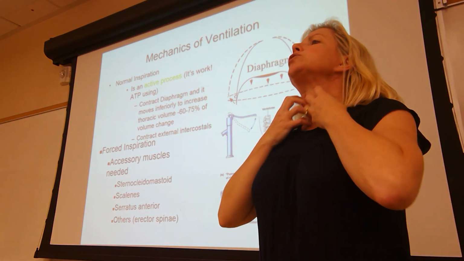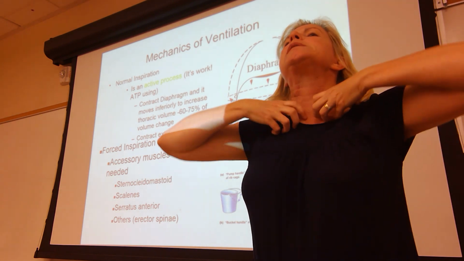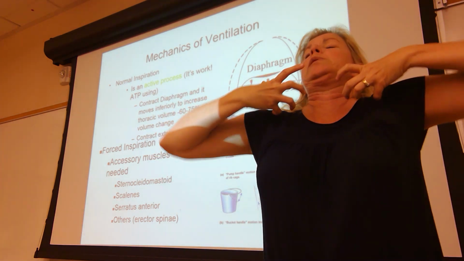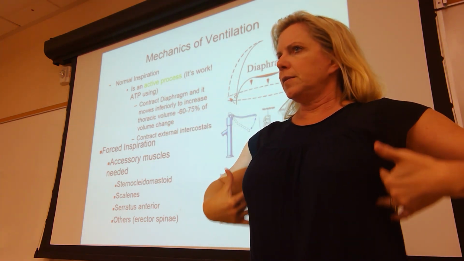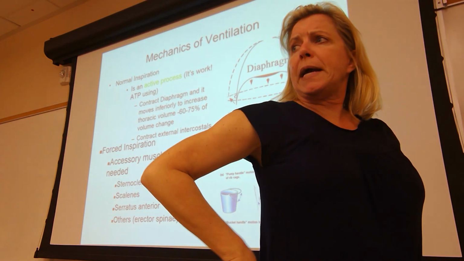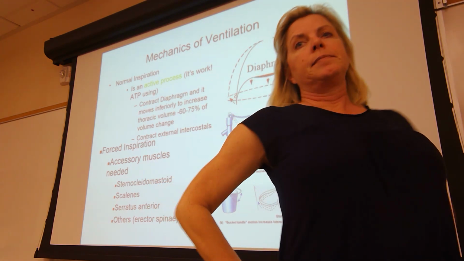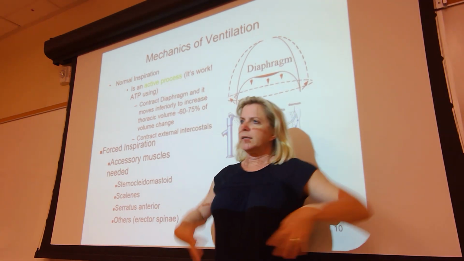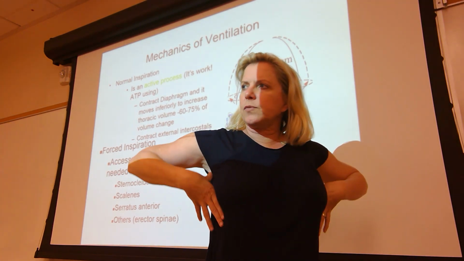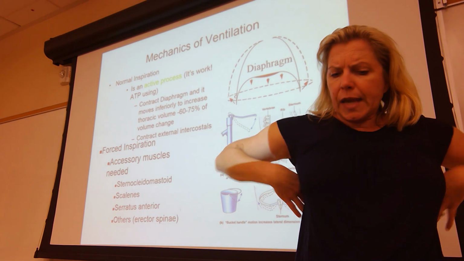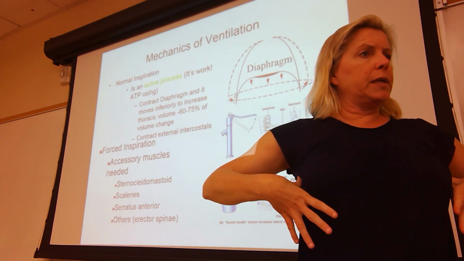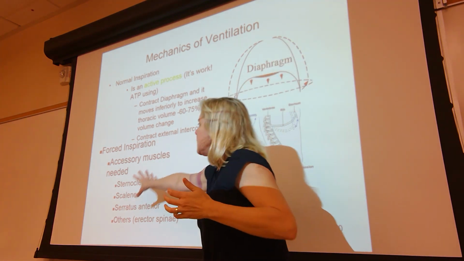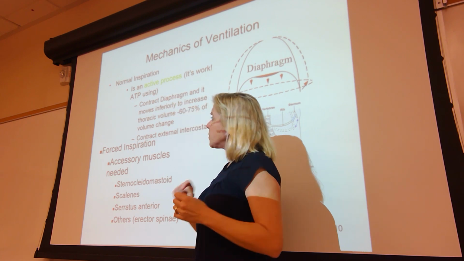You're going to use your sternocleidomastoid. That helps elevate the clavicle, which is still muscularly connected to your ribs, so it kind of pulls. You can use your scalenes. You can use your erector spinae muscles. So sternocleidomastoid, scalenes, erector spinae, serratus anterior. Remember that is a muscle that originates from your scapulae and inserts on the upper 8 ribs, and when it contracts, it helps expand your rib cage. So you would need all these muscles plus the 2 for normal inspiration.